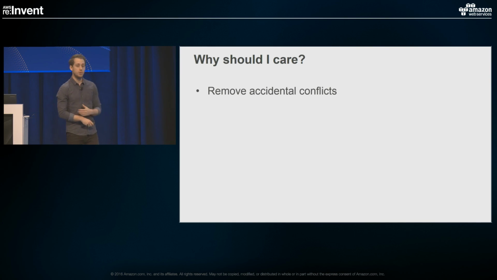First of all, you're going to remove any accidental conflicts. Traditionally, you would have your security software and your application running on the same operating system. Maybe there's port conflicts. Maybe they're using different versions of the OS. Maybe they're using different backend libraries. This just creates a nightmare for the security team and the application teams. And they can now operate independently of one another and produce containers and Docker images and iterate independently as quickly as they'd like.